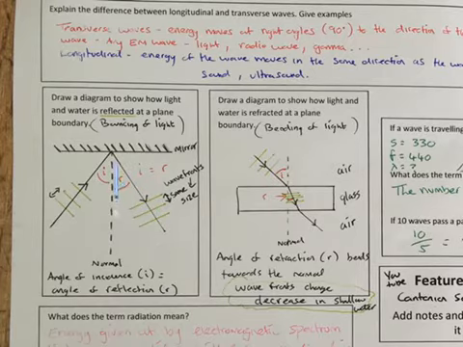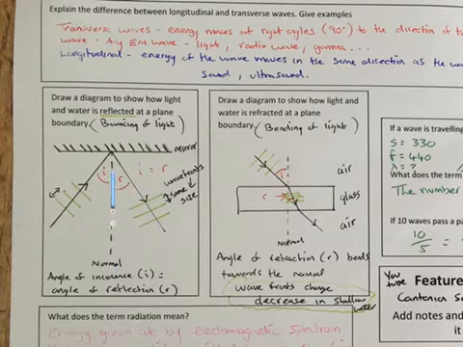But this is your reflected ray. So it goes in, bounces off the mirror, and comes back at exactly the same angle. These angles here, this angle theta and this angle here, I equals R. If you change this angle, if you go in a little more shallow, you're going to come back out a little more shallow. So the rule is the angle of incidence, incident ray, equals the angle of reflection. Bang, out it comes. And that's pretty much it for reflection. You don't need to know more than that.